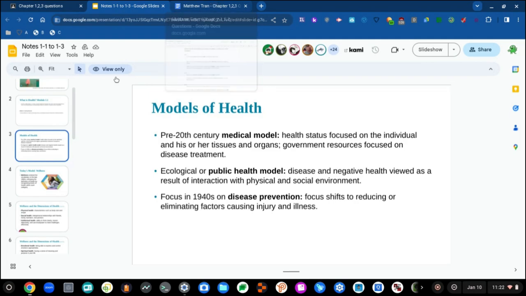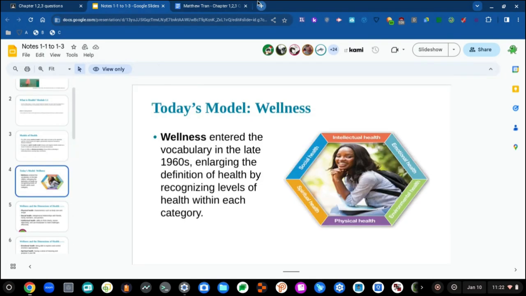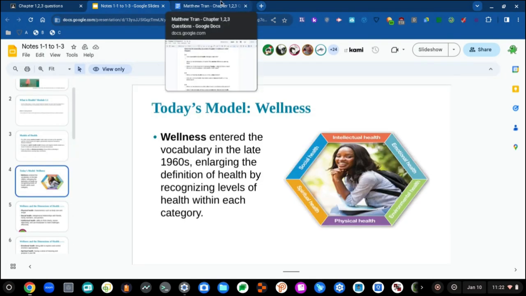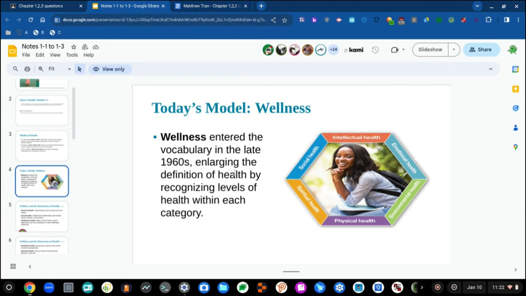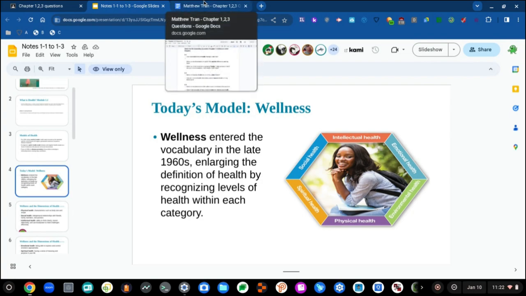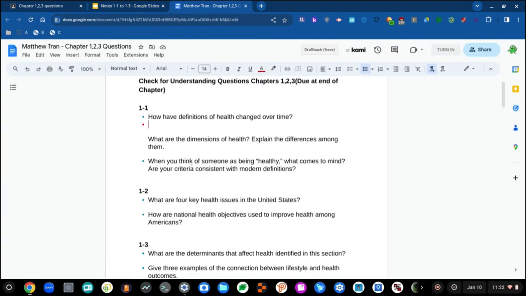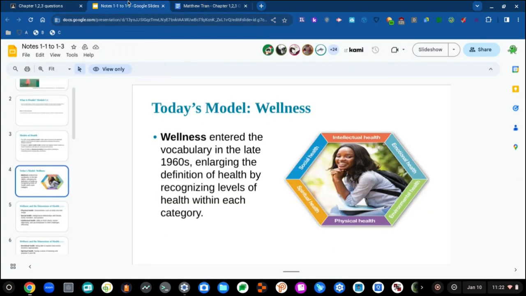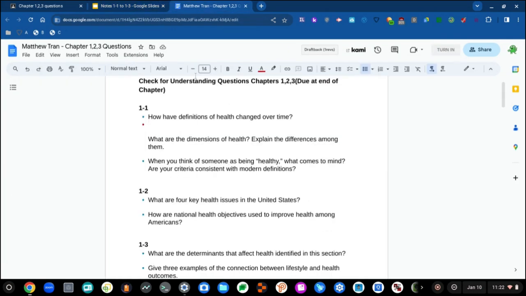Intellectual health is the ability to think clearly, reason objectively, and use brain power. When you come to school, you use a lot of this. You're using your brain power, your thinking, to get things done. You have to take a test, write an essay, something like that. You have to think. So that's intellectual health. How's your mind working? That's different than mental health, actually. Mental health might be related to emotional or spiritual.